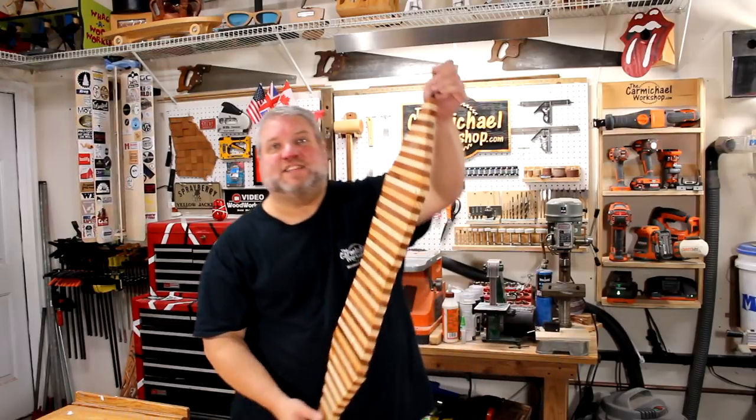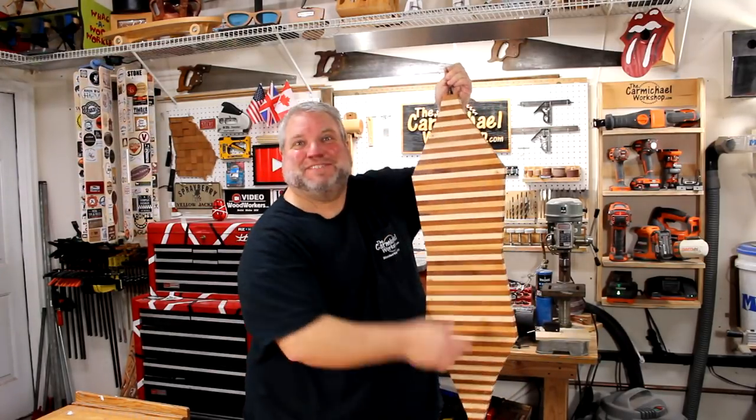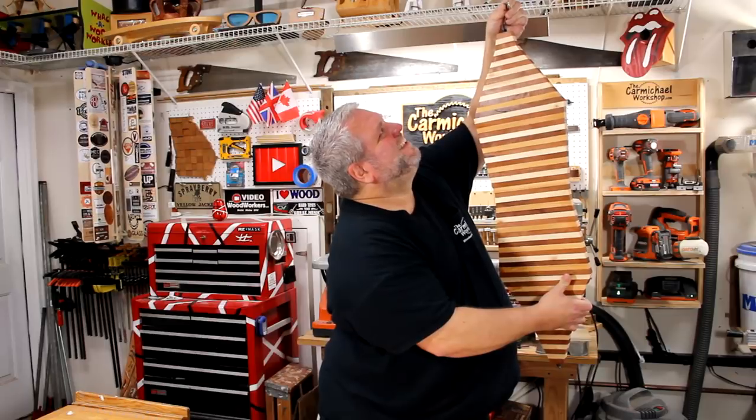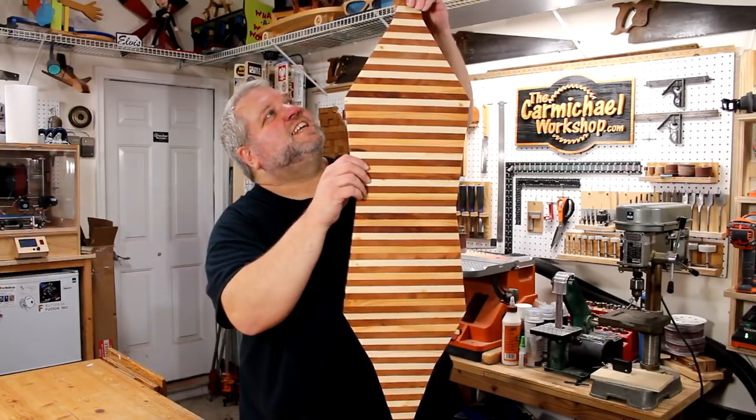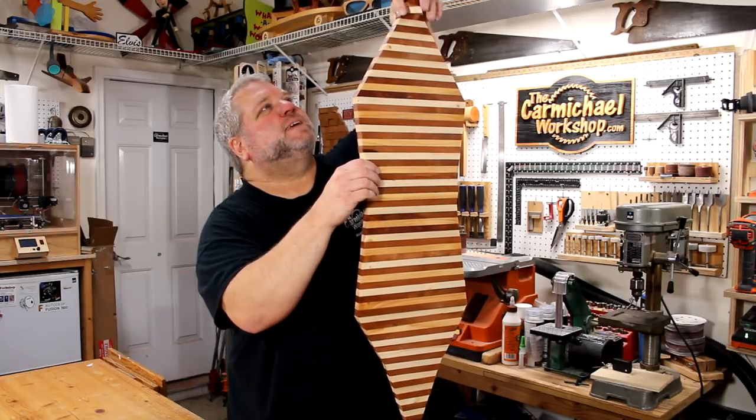This fishing swivel is rated at 20 pounds, and yeah, that feels way less than that 20 pound bass I caught on my last fishing trip. There just happens to be a hook up here. Now I just need to turn each piece so that the corner meets the side of the next piece.